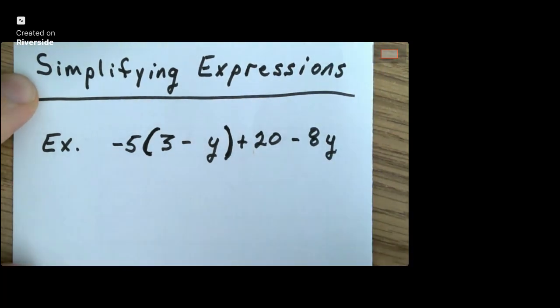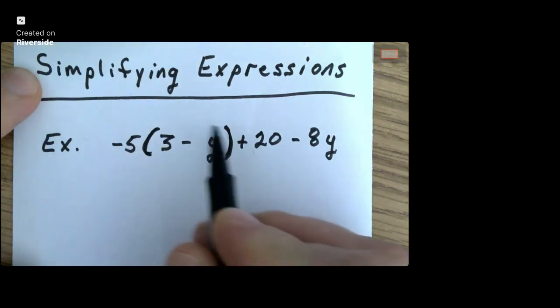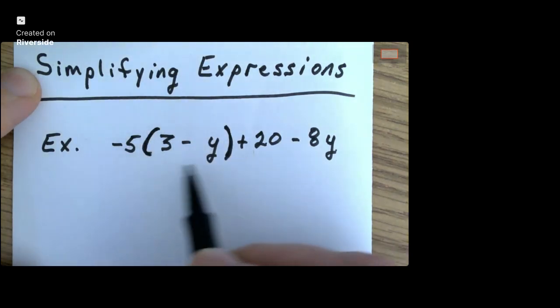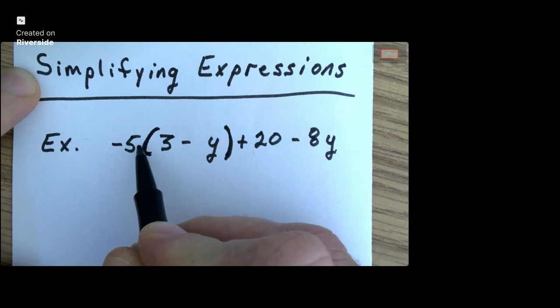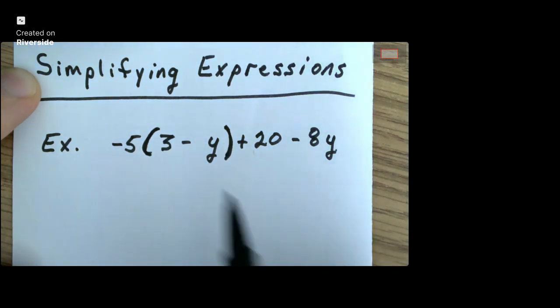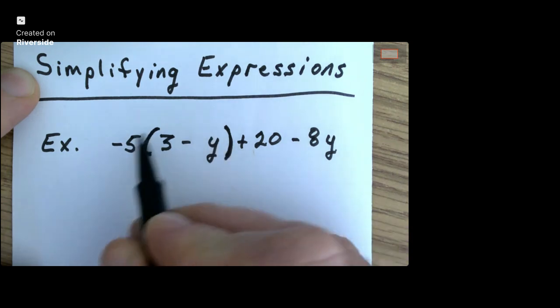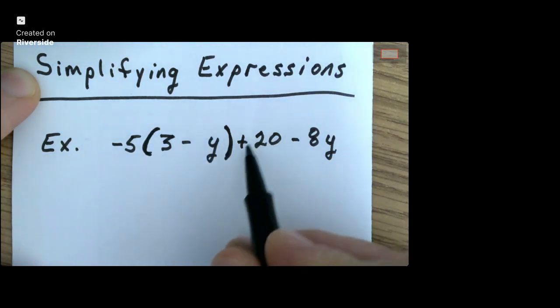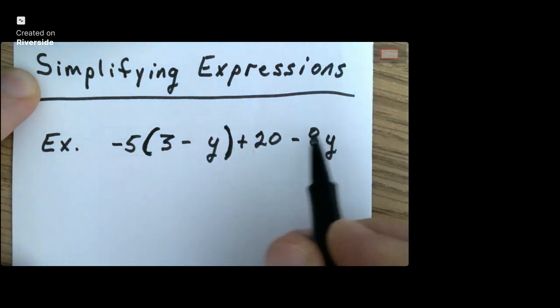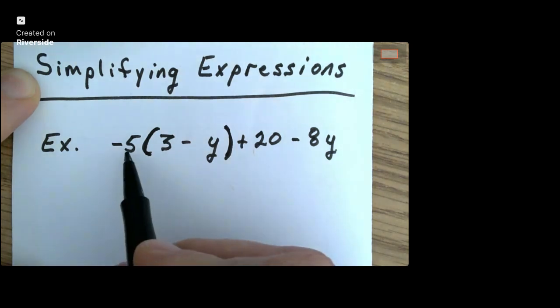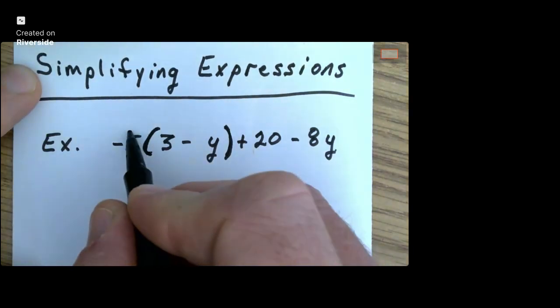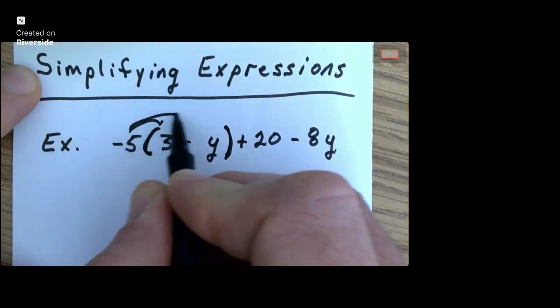Let's scan through here and see what we got first. That's always the safest thing to do. So if we notice, hopefully we got some distributive property going on here, right? That -5 is being multiplied by that quantity. So these two terms are attached by multiplication, so that makes this one big term. And we've got a constant term here and a variable term here. So let's go ahead and expand this out. So let's go ahead and send this guy through by multiplying.